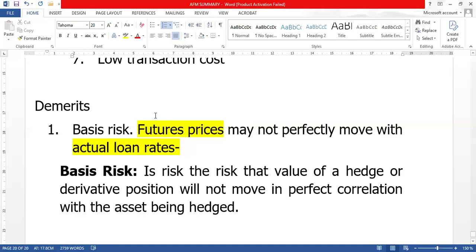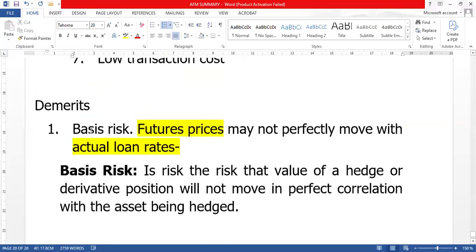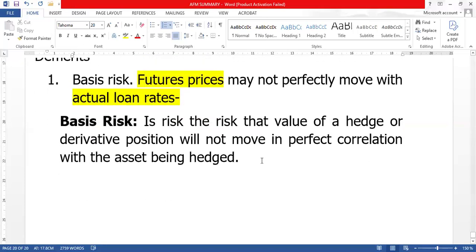And you will find them asking you the justification of measuring basis risk. Why would you need to measure basis risk? Those ones, maybe we'll discuss them going forward. But it's something that is a bit common as well in terms of theory. Why would you need to measure the basis risk? Justification of the basis risk.